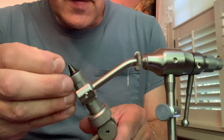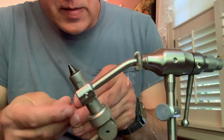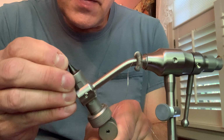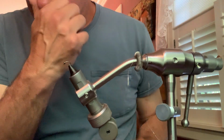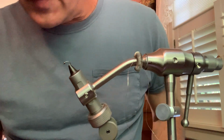Still precarious. I still got to get it in. Oh, see that? It almost fell off right there. Got to get it in the hook. Clamp. Vice head. There we go. That's pretty good. Okay. So the first one I'm going to do is purple.